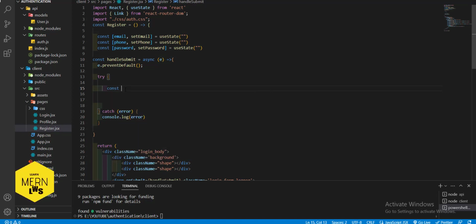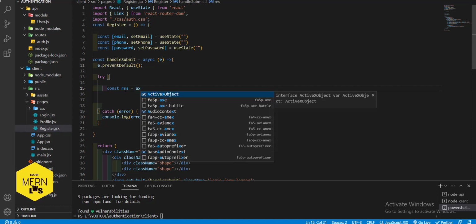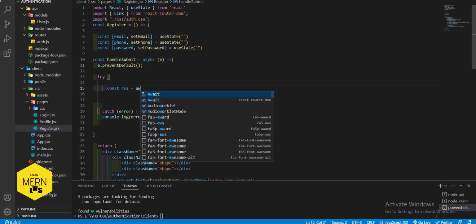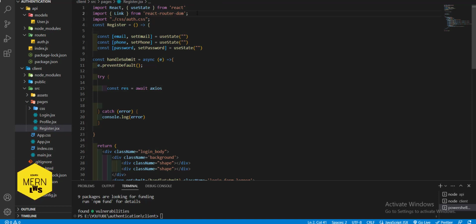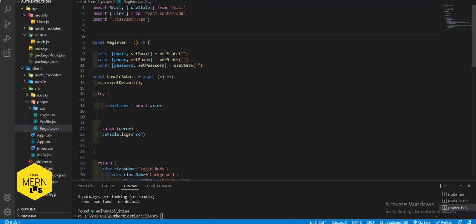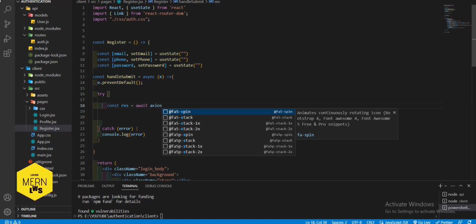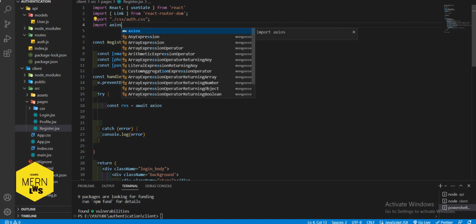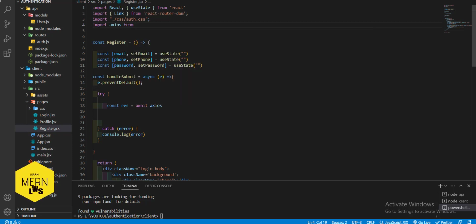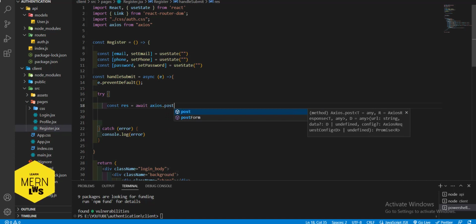Okay, so const response is equal to Axios dot. So let's import first: import axios from axios.